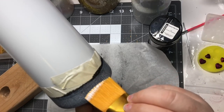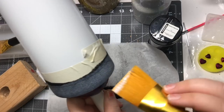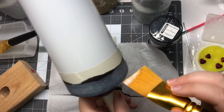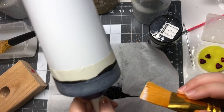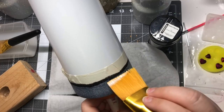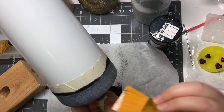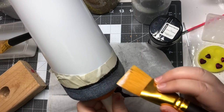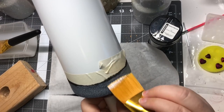I usually let it dry for at least a half hour. And then you just want to make sure that you're getting that Mod Podge into the glitter. So when you're coating with Mod Podge, you want to press into the glitter. When you're coating with epoxy, you don't want to press your glitter, because with epoxy, you can generate bubbles. All right, so I have all of them Mod Podged.